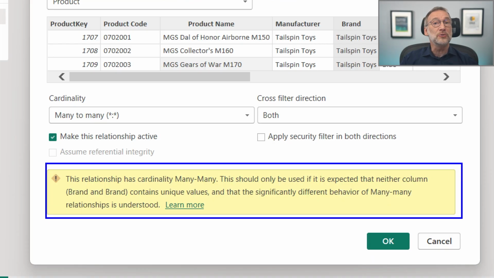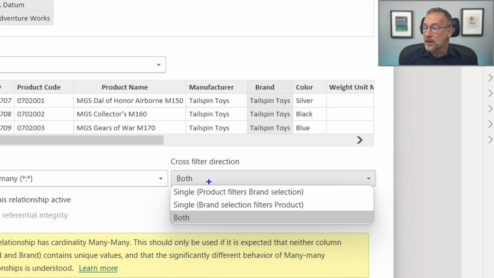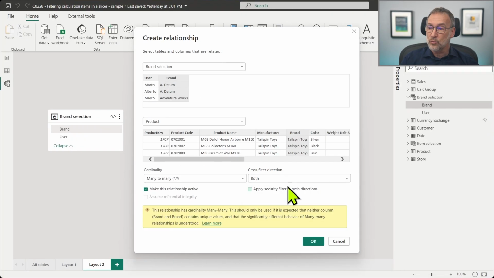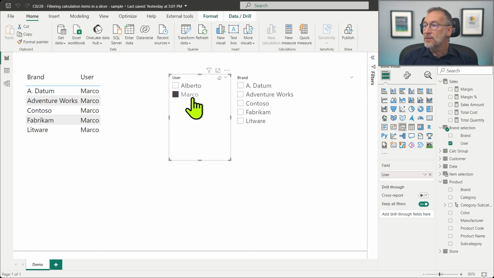Not only do you have a warning because it's a many-to-many, you also need to choose the cross-filter direction. The cross-filter direction can be single or both. We are not going to use both, and we need to choose between the two single directions. We can choose product to filter brand selection or brand selection to filter product. And guess what? We want brand selection to filter products. Just click on OK. And now the magic happens.